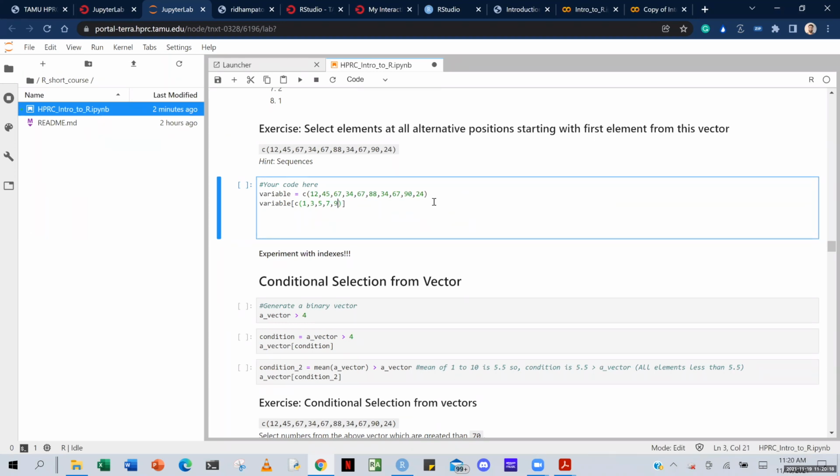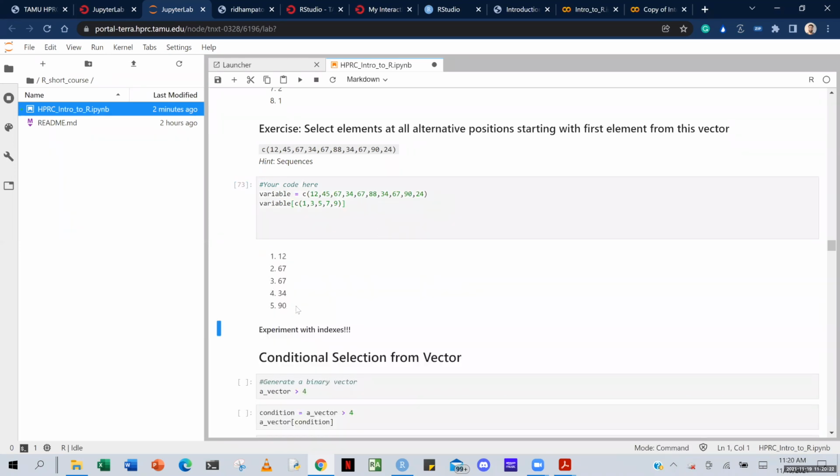So I can also do this, and it will give me these numbers. But I can also specify a sequence. For example, I can give a sequence from 1 by 2. It will also give me the same results.